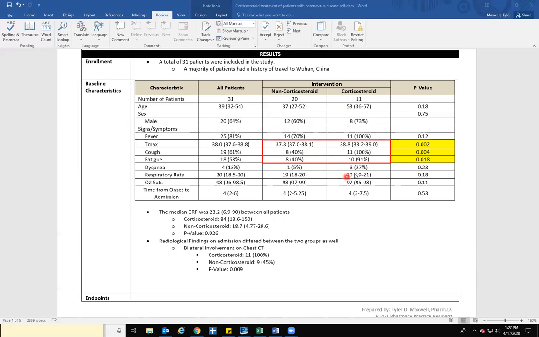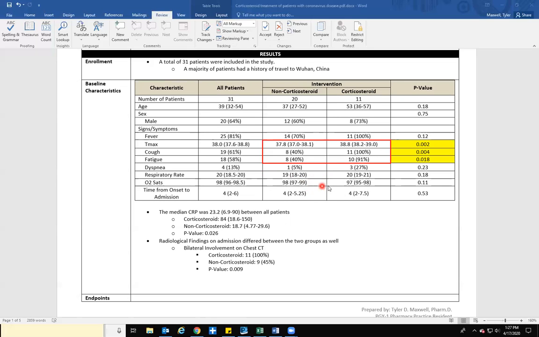So what this tells me as a group was that the patients that received corticosteroids likely were the sicker patients in this study that were receiving that therapy. Because this was a retrospective analysis, this does make sense somewhat, that those sicker patients were going to be needing additional therapies.